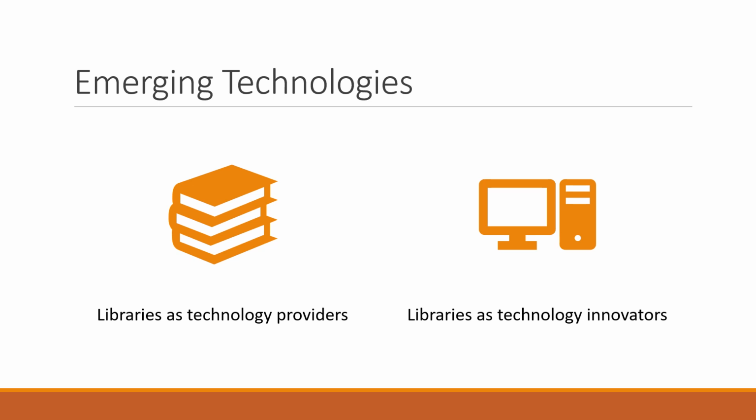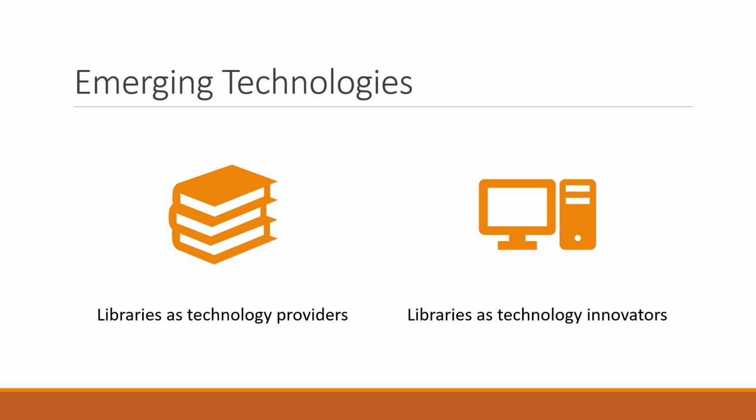Emerging technologies in public libraries is sort of a multi-pronged thing. The idea for libraries as technology providers is in communities where people are experiencing poverty, who maybe don't have access to broadband and to home electronics and things like that. The library may be the main technology provider for the citizens of the community, giving them the tools that they may not have access to at home at all.